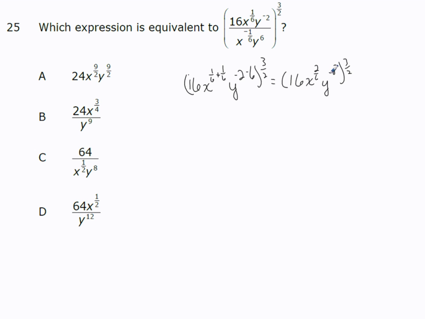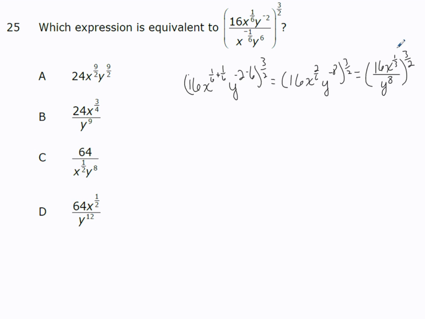Now you might notice this y has a negative on it. The way I always explain negative exponents, or the way I get students to remember what to do, is that the y is going on a trip. The 8 here is its luggage. The negative is its ticket. It's going on a trip to the other side of the fraction bar. By the way, 2/6 reduces to 1/3. So it's going on a trip to the other side of the fraction bar. When it goes on this trip, it uses its ticket, but it keeps its luggage. And this is all to the 3 halves power.